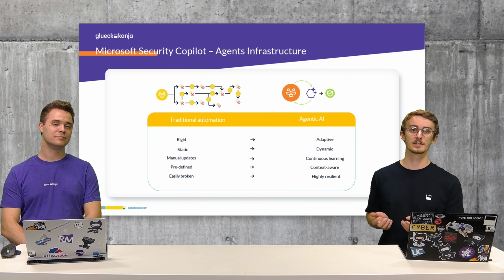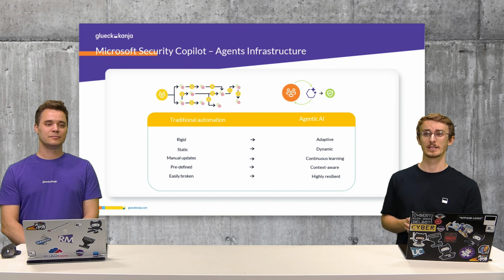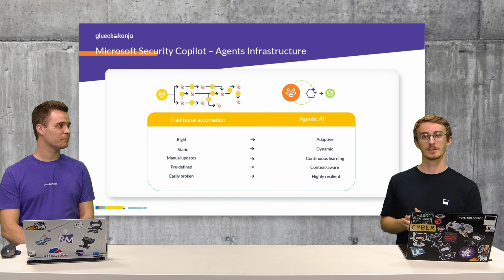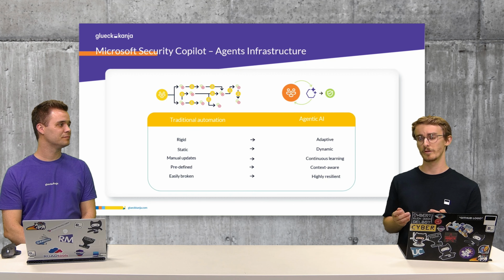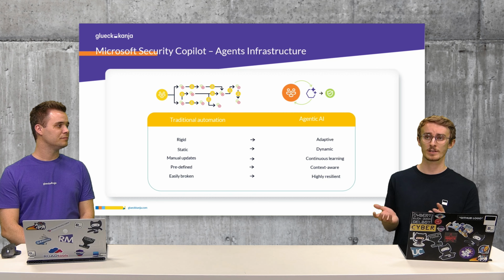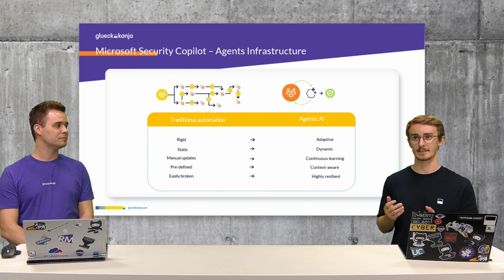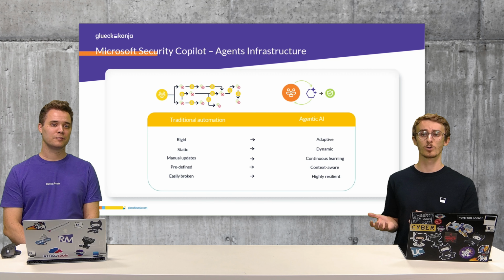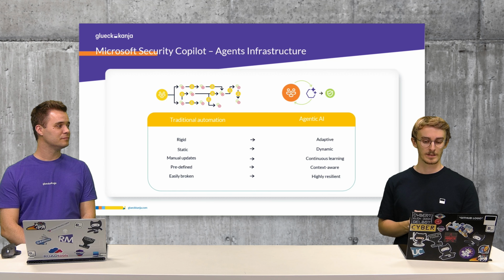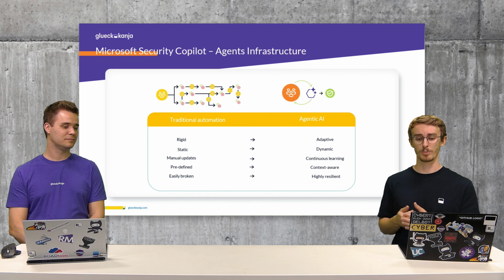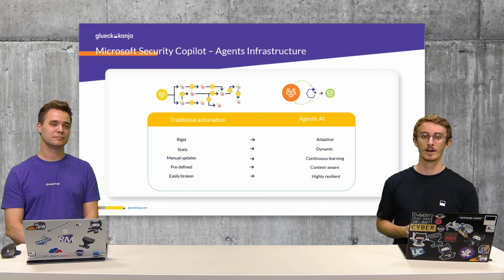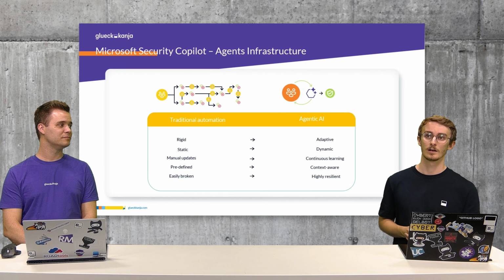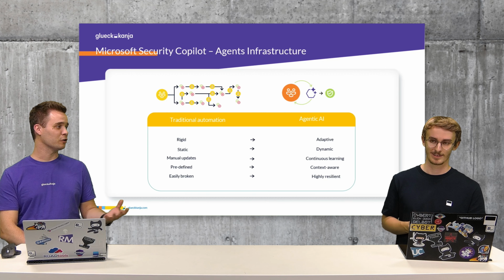Also, what we see is that the big benefit in Copilot is the continuous learning. We're going to see that in the demo maybe later, but you can supply feedback on different runs of the agent, and it will incorporate that in the next runs. So maybe the output is not what you want, or maybe you want to focus on some detail more. You can give that back to the Copilot. It memorizes this, and it produces the thing you actually want and benefit from. Which is also a great upside, right? It's like learning, yeah, right?